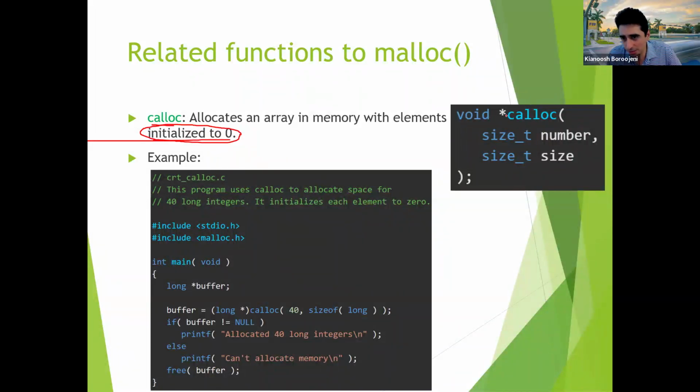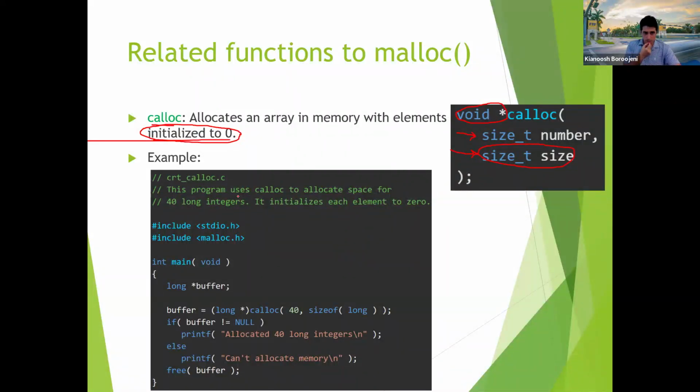The signature is a little bit different from malloc. If you remember, malloc returned the void star. Here we still return void star. Remember, malloc only gets a single input parameter of type size_t, which is the number of bytes that you want to allocate. But calloc gets two parameters. One is the number of items you want. The other one is the size of each item. It is kind of similar to malloc. I'll tell you how it works.